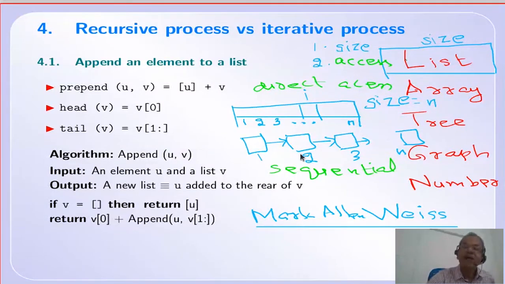In Python, however, the access time is the same for all the elements. A Python list is not a linked list. The time it takes to access item 1 or item n is all the same. So therefore I say Python list is a strange animal. It can vary in size like a list, but it has direct access like an array.